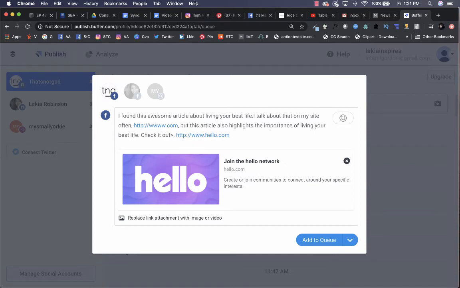Obviously, guys, you would have to have really good copy and make it work for you, but that's how we would do it. At this point, I would also tag whoever I borrowed that article from, so they can see it. And you never know, they might share some of your content and all that great stuff.